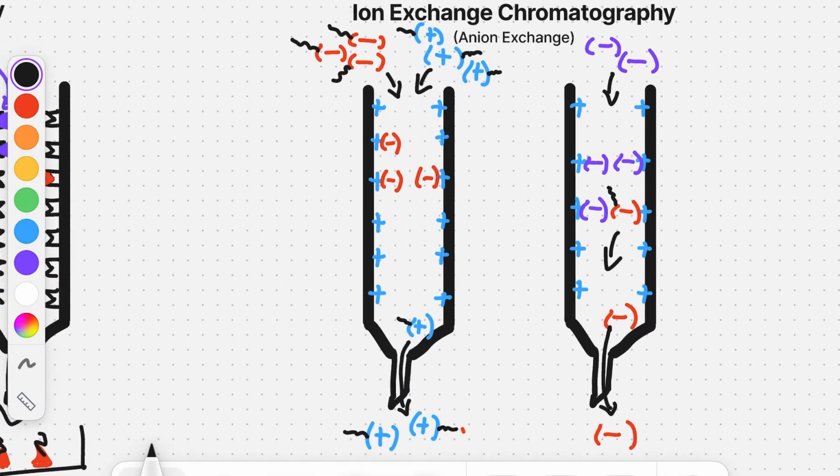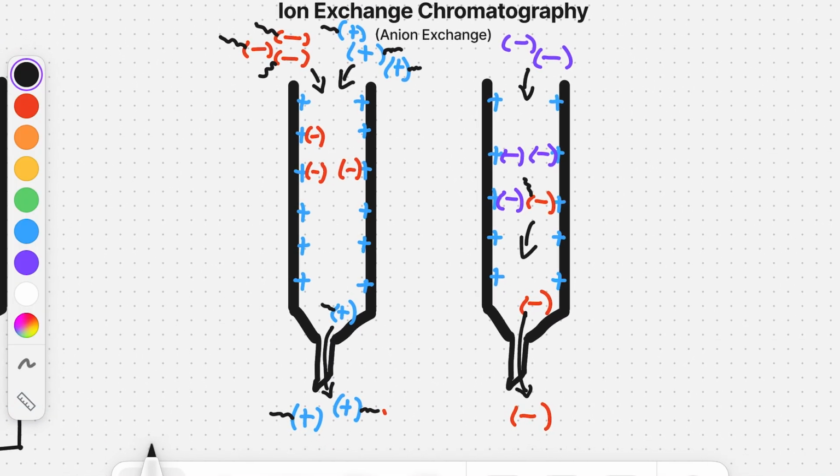The next is ion exchange chromatography. There are 2 different types of ion exchange chromatography: cation exchange chromatography and anion exchange chromatography. We are exemplifying anion exchange here. Okay, so from how it sounds, we're dealing with ions this time instead of substrates. So we're going to put in anions and cations. And with anion exchange specifically, the stationary phase is going to have positive charges. So with anion exchange chromatography, the anions are going to get stuck in there, and the cations are going to elute through.